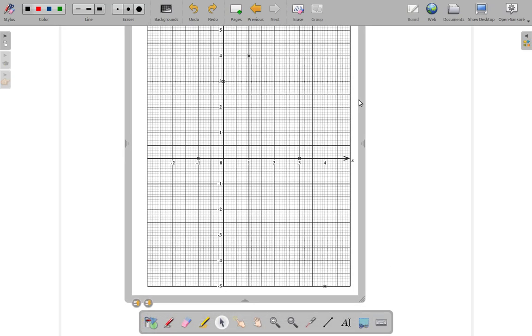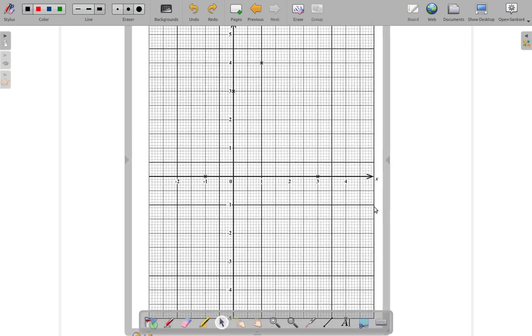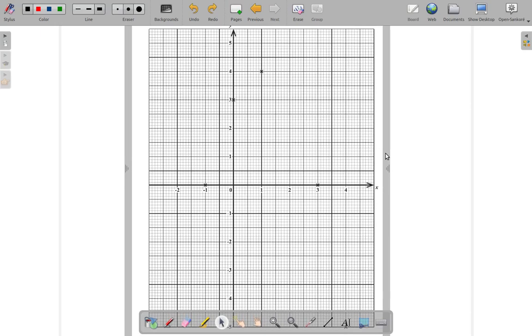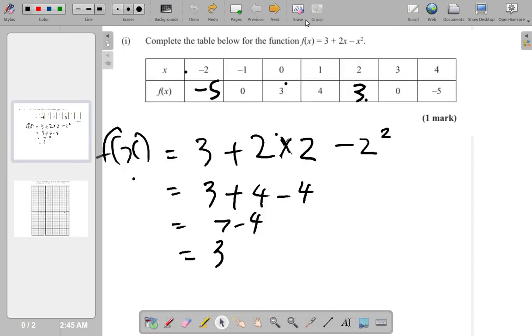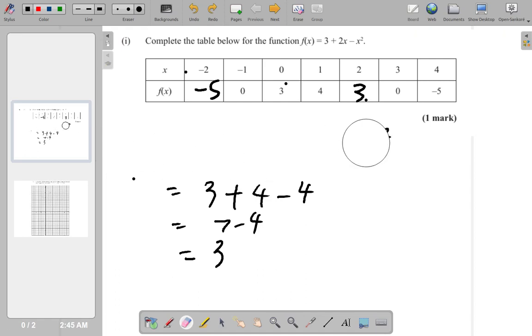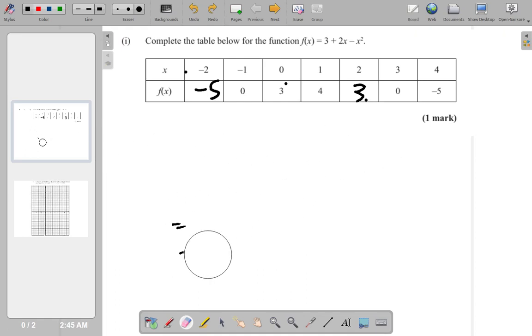Now my graph here, I had to make it a bit small in order to see all the points on this screen. Alright, now let's look at the previous page for the working that was done before. What I will do is erase the rough work and then just concentrate on the values inside the table.